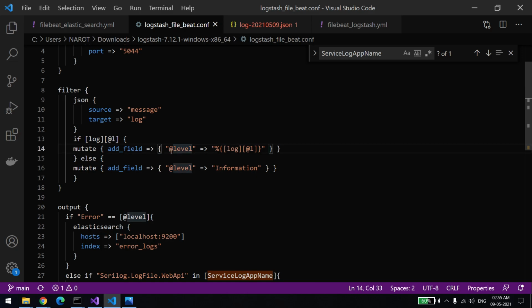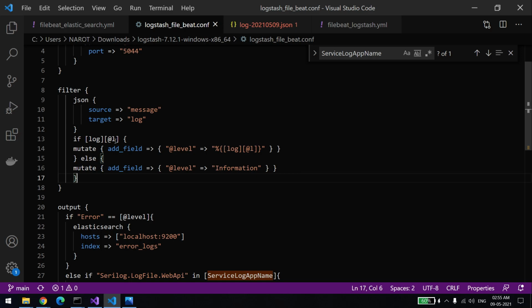So we are creating a new property in that entire message called @label, and its value will be filled automatically. But if it's null, then it will come into the else condition, and there I am saying @label is equal to information. By default, I am setting that value. I hope you got it. This is the method you have to use: add field.